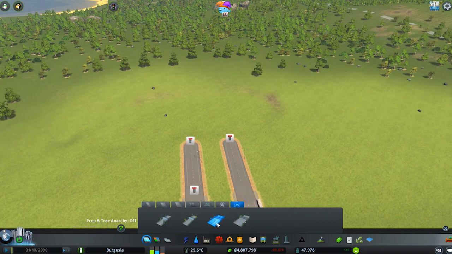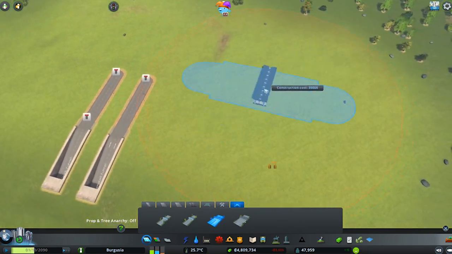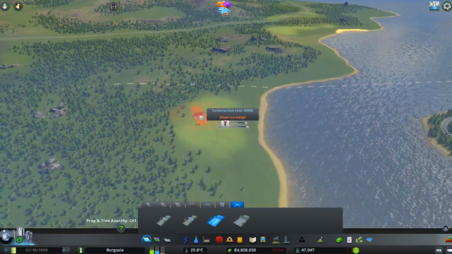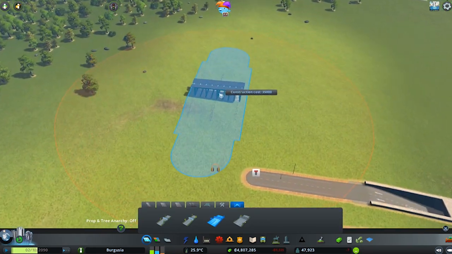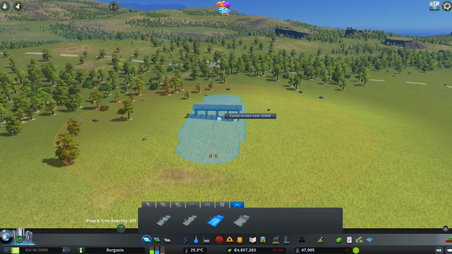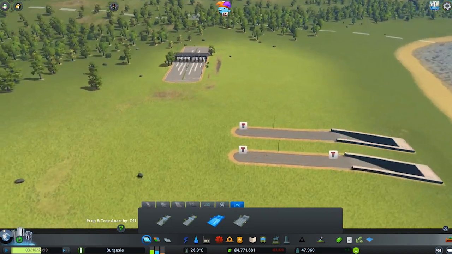So let's go ahead and flatten out the land a little bit so we can actually get this thing in. So I'm going to actually do it on the side. I think that'll probably be best because that's going to tie nicely with this direction as well. So let's go ahead and do that. Let's have the National Park toll gate sit about there. I think that should be okay.